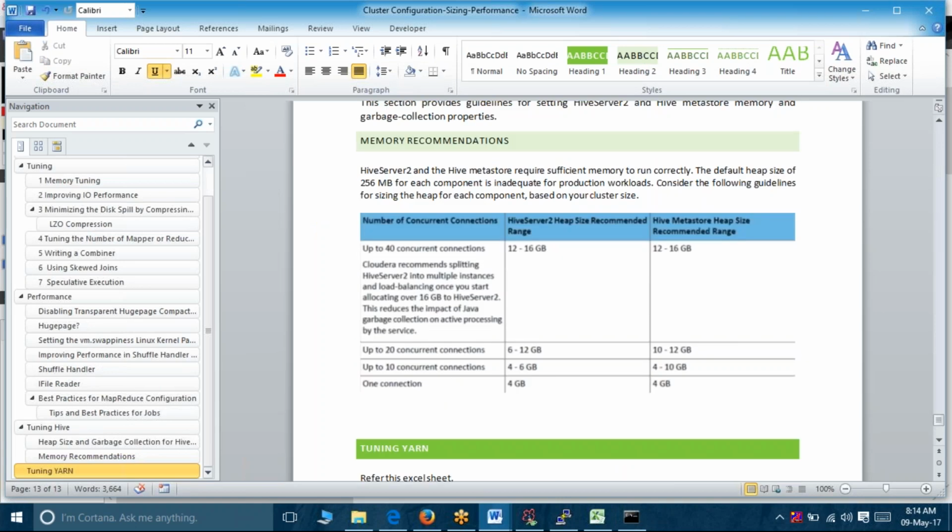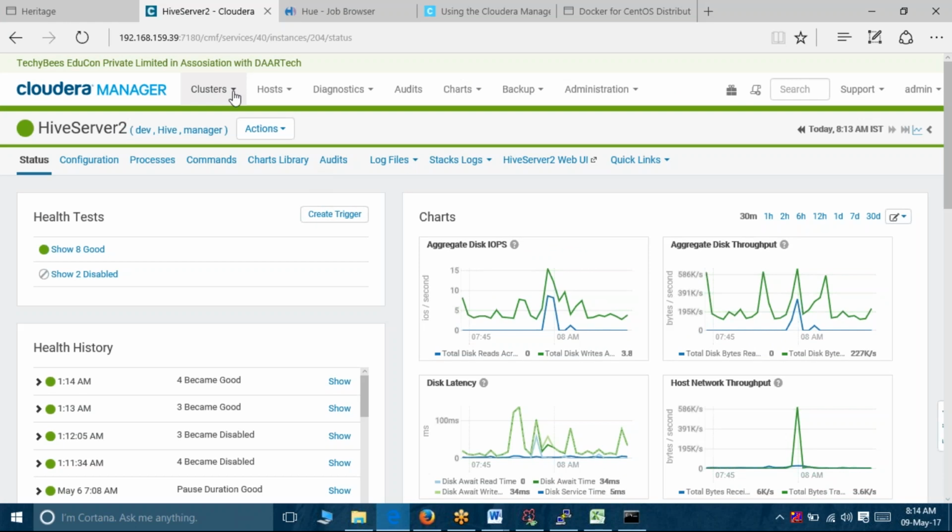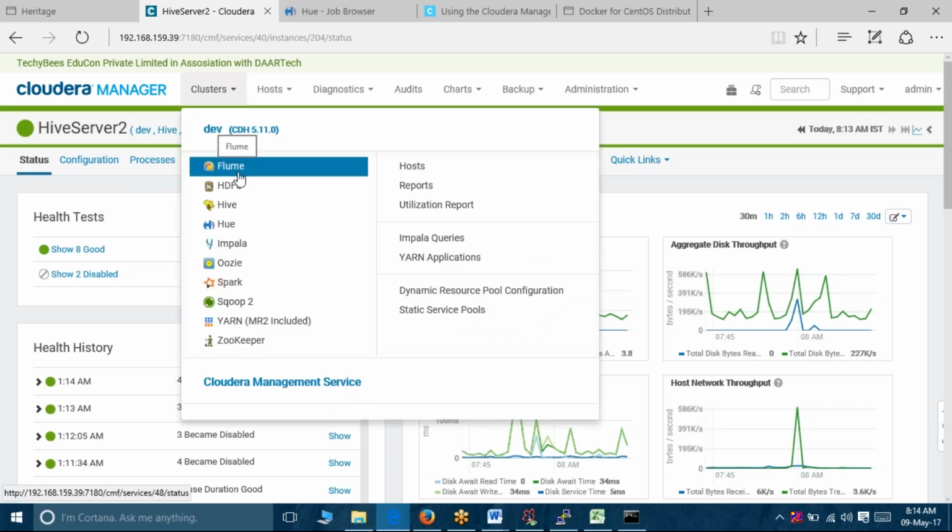With this, we have clearly gone through things at the cluster level. Systematically, we have understood how you set up the cluster, how you add the services, how you distribute the roles to the different hosts on the cluster, and how you fine-tune those roles or services.